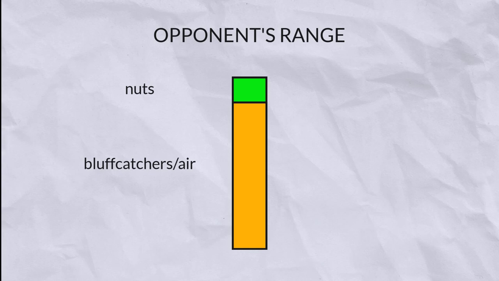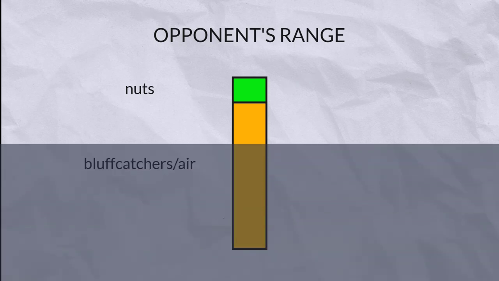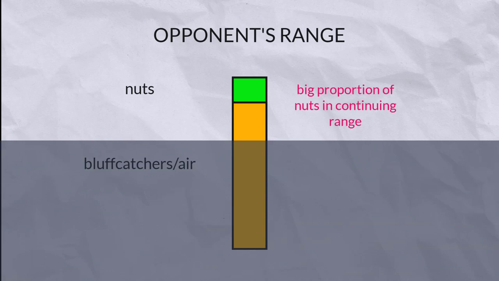Similarly, we don't usually overbet the flop because there is a real danger of running into two pair or a set. The bigger we bet, the more bluff catches our opponent will fold, leaving behind a big proportion of nut hands in his continuing range. This isn't ideal for us, even when we have a good hand like top pair. Sure, we extract more value from the bluff catches that do call, but too much of this value is returned to our opponent the times we run into a nut hand.